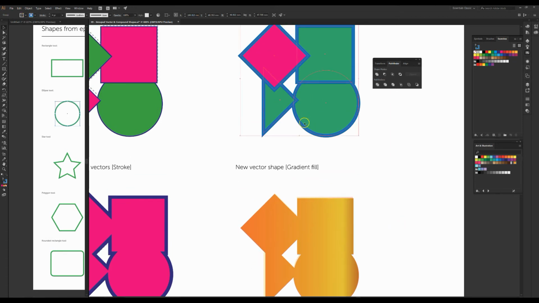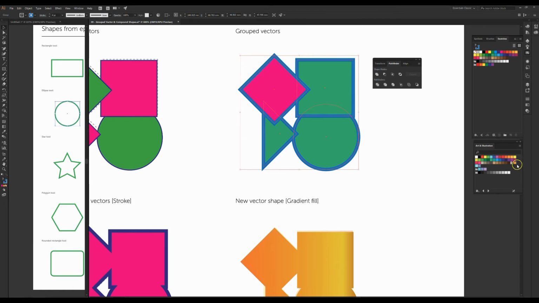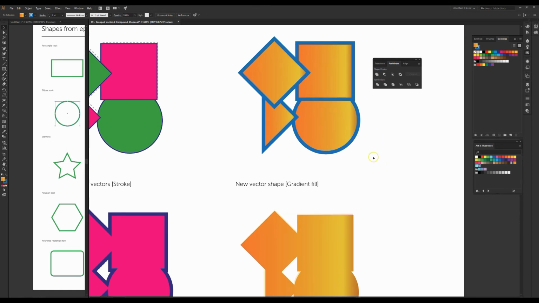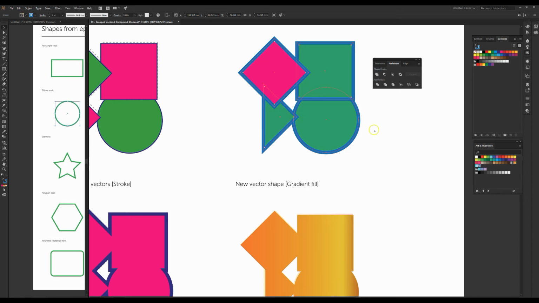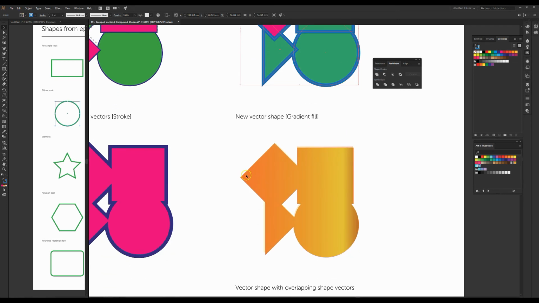If we come up to this group up here and we apply the same fill, you'll notice that it does it to each individual shape. Even if we remove the stroke on here, you can see how it's different. Each shape looks individual. So if this is the type of look you're going for, then you want to keep the shapes separate and you do not want to unite them together. But if you want it to look like the gradient goes all the way across, you're going to want to unite them together. And what's really nice about this is even when you change some anchor points, it's going to adjust the gradient for it.